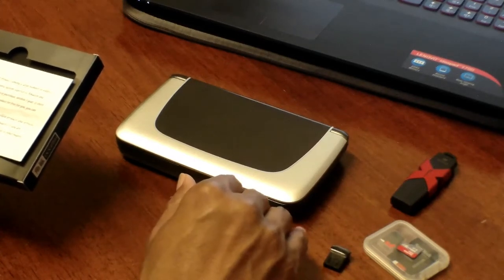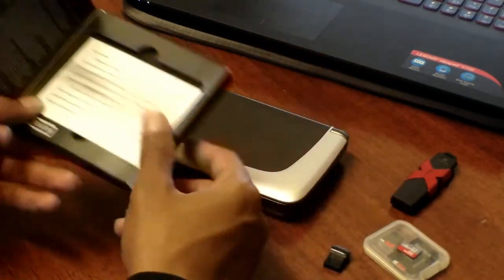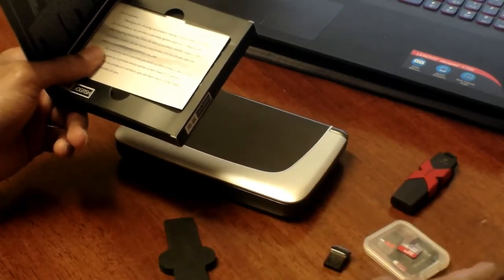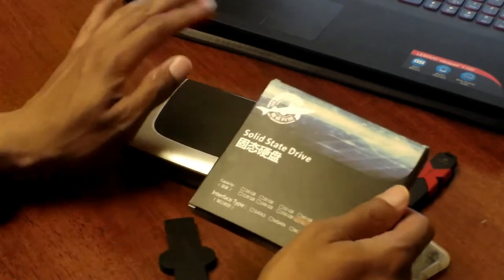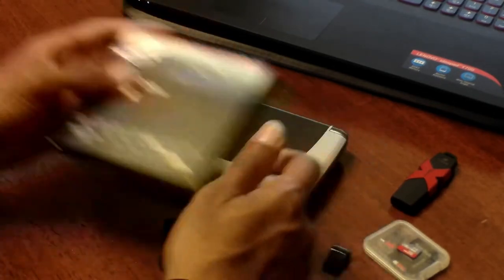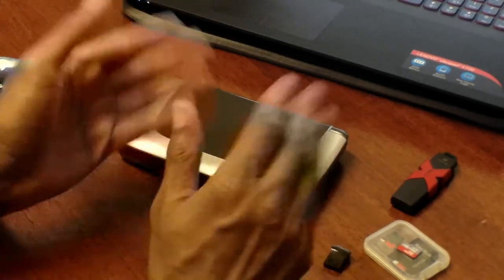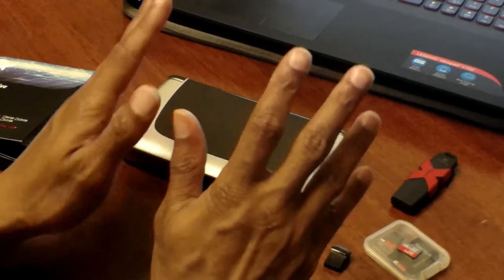I was able to boot up the recent firmware that Indiegogo and GPD.hk put up for the current GPD Win 2 model. By loading the firmware onto the USB 3.1, I reinstalled Windows onto the Dogfish SSD and moved a lot of my games to it, still having about 250 gigabytes left. I play a lot of emulators and PC games — mainly Steam — and I use a front-end called LaunchBox, so I separated things across different drives.